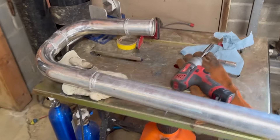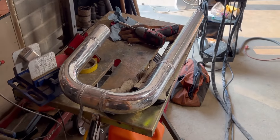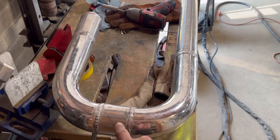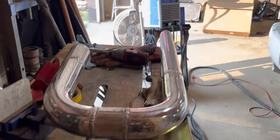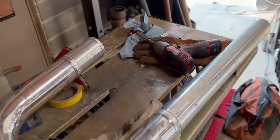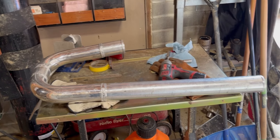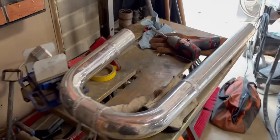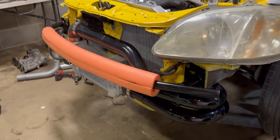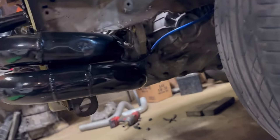I got the lower pipe all built and already pressure-checked it, so we're good. I took a U-bend and extended it — it looks straight but there's just a slight angle to make it work in there. It fits pretty well. I'm going to put it back in, build a tab to bolt it so it's not moving around, then paint it. That pipe is looking really nice.